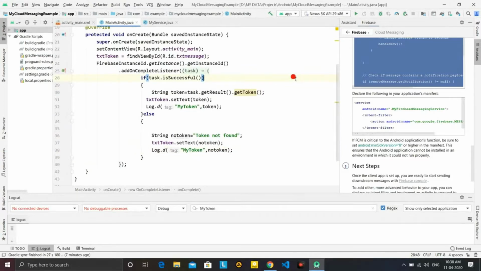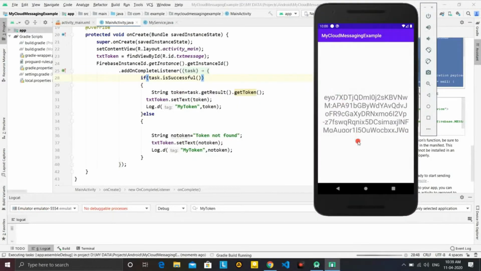So this is all about the small coding, just reading a token. In this application, I will run the application, read the token, copy the token and send a message to the device. So I'm running this application. I click on this, it will run, and it will display the token also.